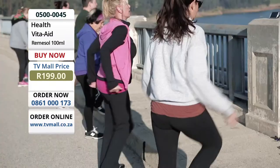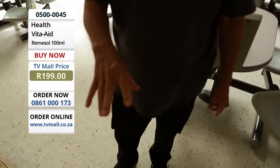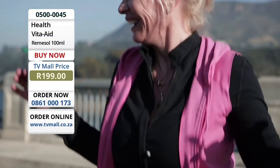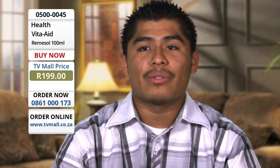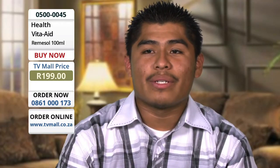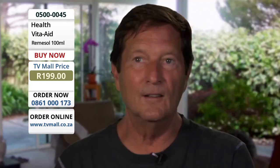I was really excited when I heard about Remasol. I put it on about half an hour before I bowled. I went to my workout a couple hours later and didn't even notice at first that it wasn't hurting. I threw the first ball and my jaw just about dropped. It's not barking at me anymore. My pain level went from about a seven, probably by the third day down to a four. Throughout the day I felt no pain. It definitely decreases the inflammation — I could actually jump, run, play soccer with no pain in my joints. For people that don't want to be taking drugs to alleviate pain, you've got to give this a try. I would 100% recommend Remasol — it's the best thing I have ever used.